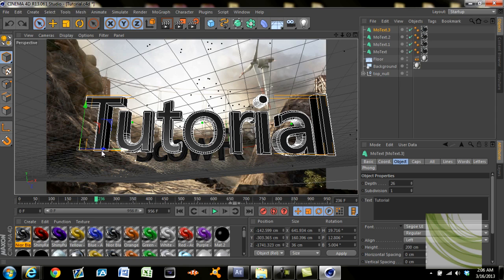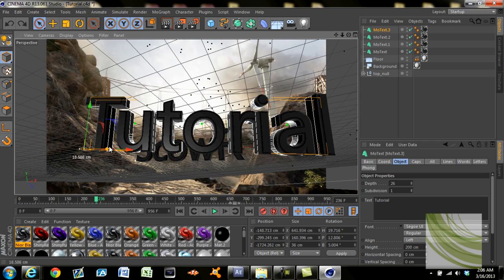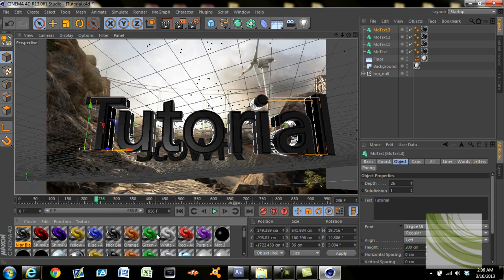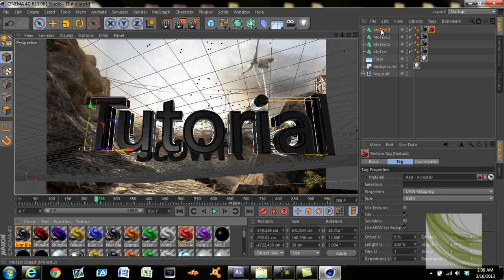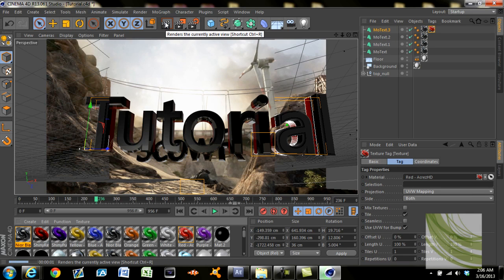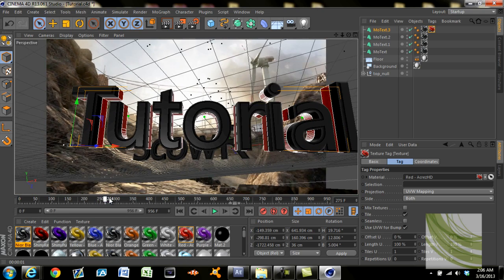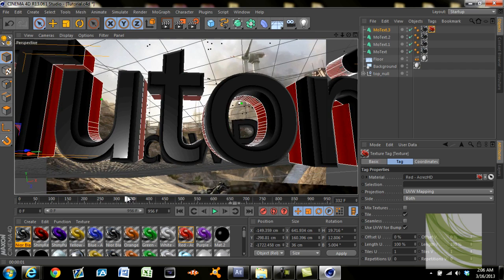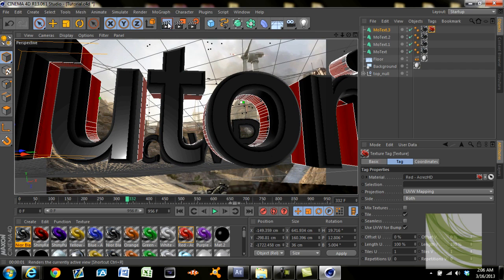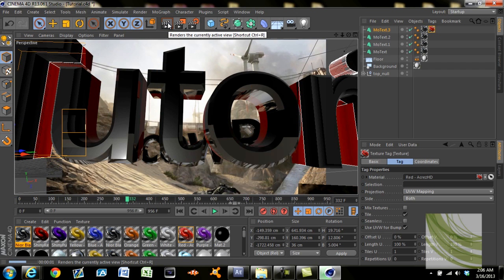If it'll ever let me grab it. There we go. And you're going to want to drag this back, and then you can add another color to make it look really sick, and render that out. And now you got 2 layers. And as you get closer, you can see it better. So you got 2 layers, and it looks really sick.